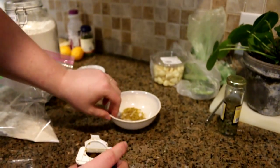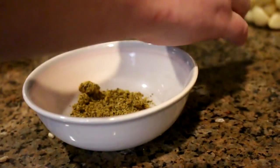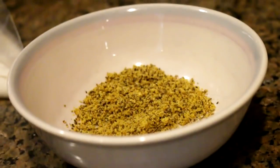Here's my lemon pepper. It is ancient. I don't use it. It's coming out in big chunks. Looks awful, but we're fine with using that. I gotta break up the clumps, the clumpiness, as it is known. All right, that's maybe like a tablespoon, maybe a little more, maybe two, in it goes.